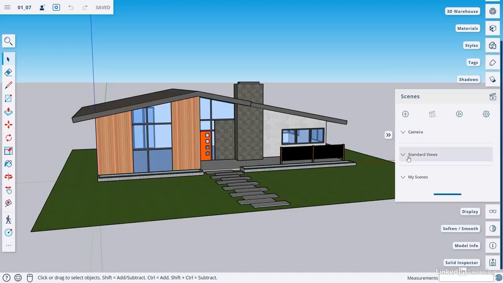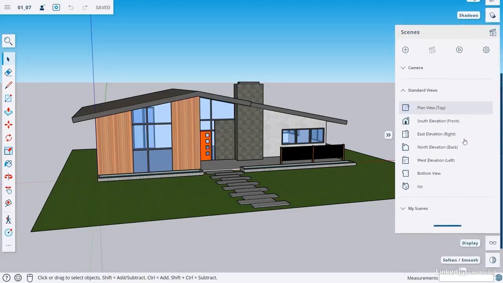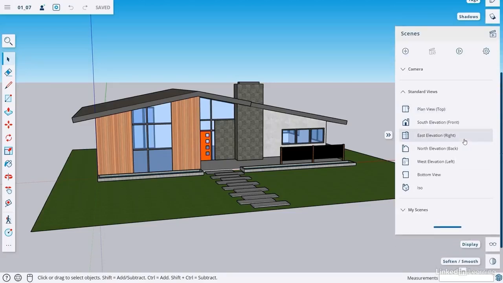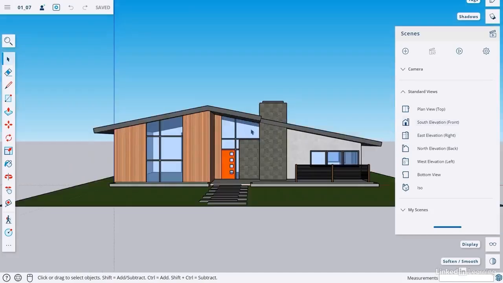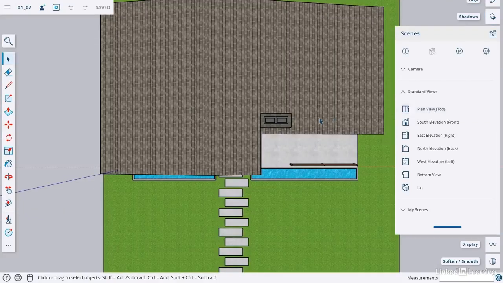Now, it may be collapsed for you, but basically we want to make sure that Standard Views is open. This just gives us easy access to these standard views. So if I go to South Elevation Front, it gives me this view. I can also get a top view. And if this view isn't exactly what you want, you can change it.